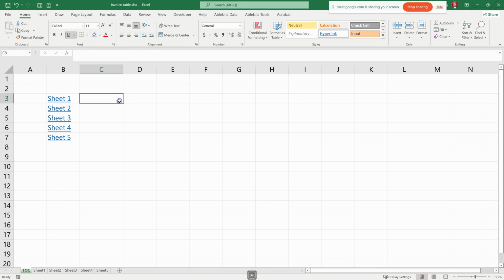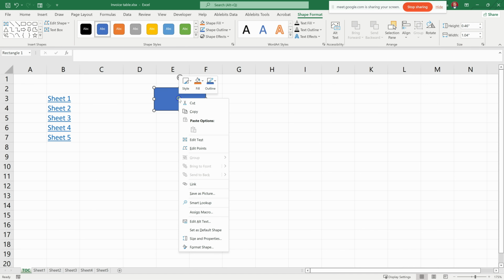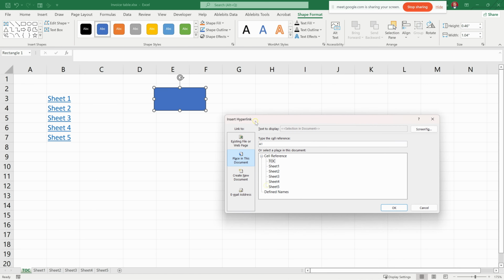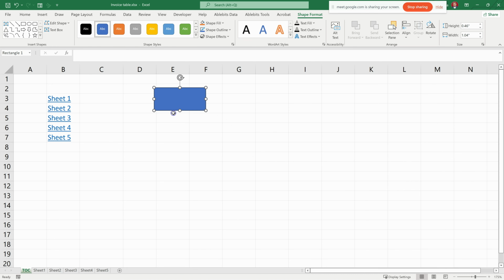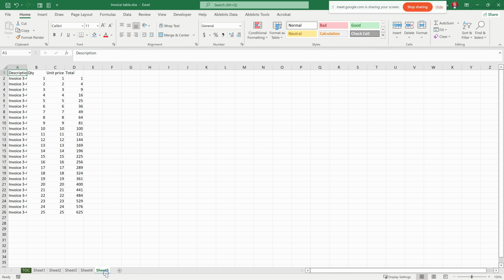And you can even use a shape. Let's go to Shapes. Where are you? Pictures. Now I want the shapes. Let's have that one. Right click on that, then you can link. Click on that, and select whatever you want it to be linked to. Like I want this to be sheet 5. Click on OK. Now this is linked. You can see if I click on that, it will take me to sheet 5.